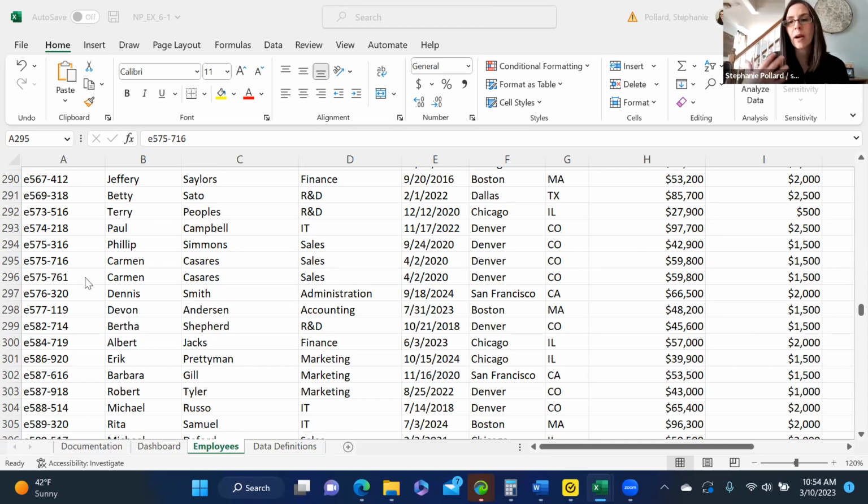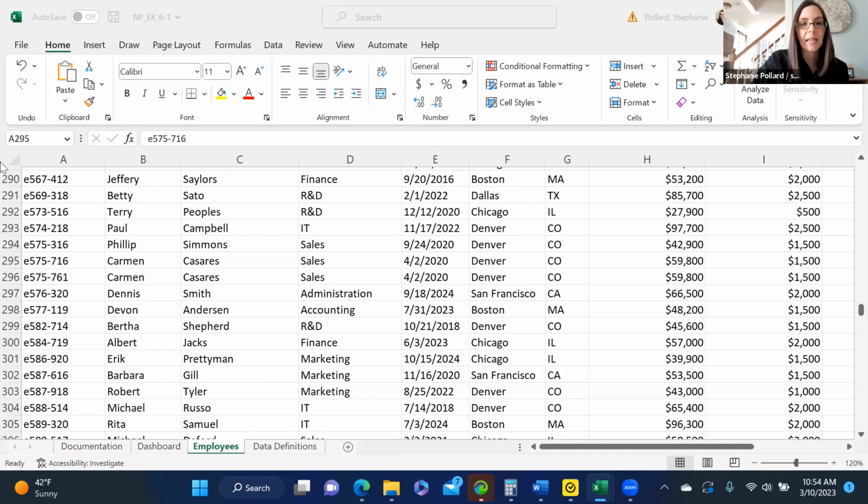But as I've mentioned before, it's really cumbersome to try to go through all 500 in detail, just using the human eye to see if you have any other mistakes like this. I just happened to catch it because the conditional formatting flagged the issue with Carmen being a repeat already. So we'd like to check the entire document to see if there are any other cases like this, where maybe the IDs are different by accident, but the same employee is listed, like it is for Carmen here. So this is what I'm going to show you now.